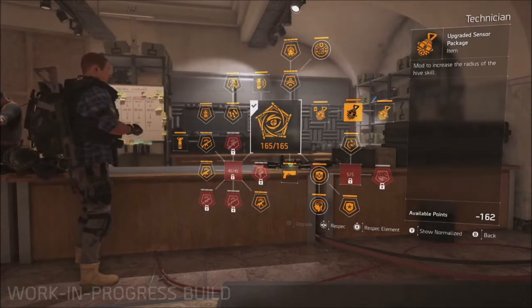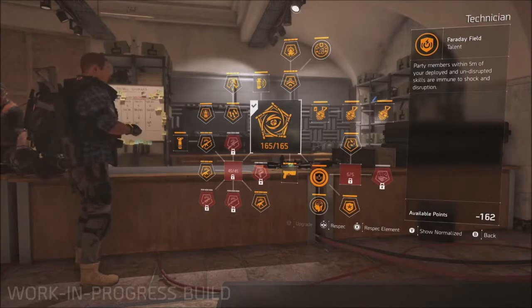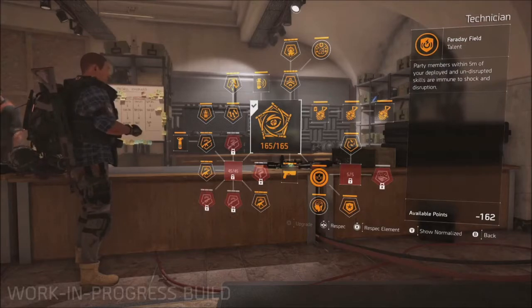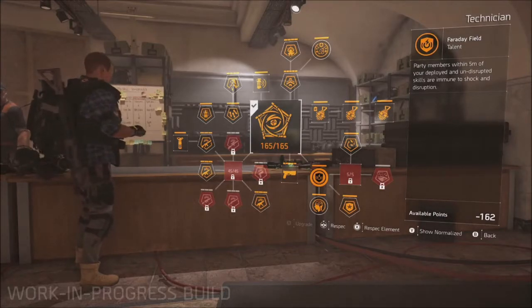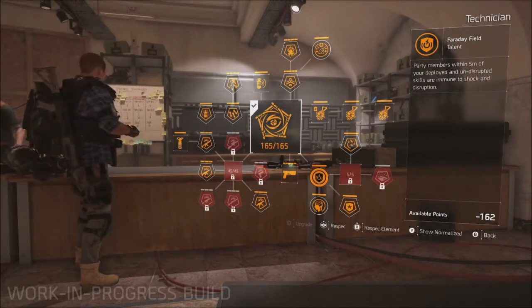Okay. Right. So we got that. Obviously, you saw a little bit of that. Down here, you have the kind of group protection talent of Faraday Field. So whenever you place some skills down, like the turrets and stuff that you place on the ground, they form a little protective field where anybody standing close to them, it'll basically conduct shock and disruption to it instead of your teammates. Yep. So it kind of creates a little protective field.